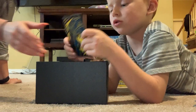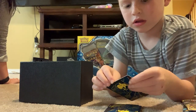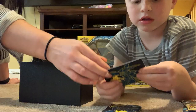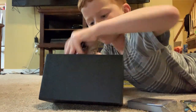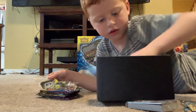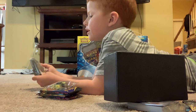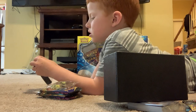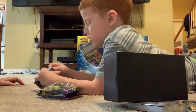Can you see what those are? Yeah, they're sleeves. Oh, those are sleeves, okay. Let me see. I don't know how they work. No, I don't think these are sleeves. What do you do with those? Let me see. Oh, here! You put them in here! Okay, there's the sleeves. Oh, these are dividers to keep your box organized. Those are the sleeves. Okay.